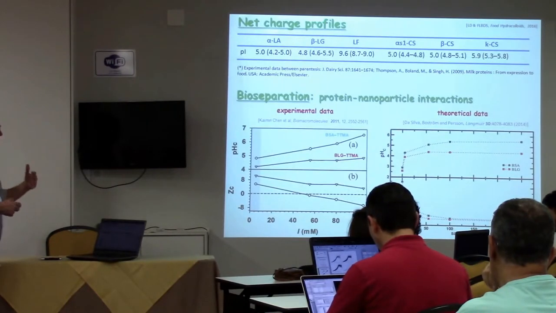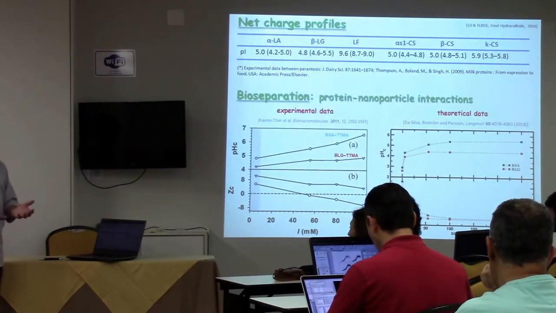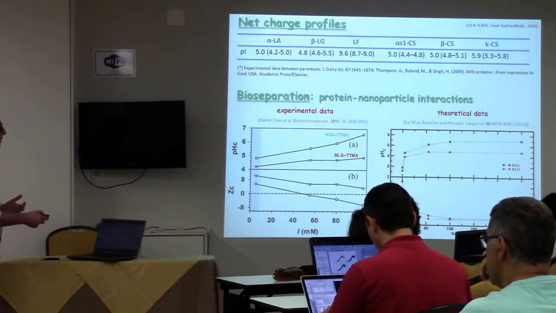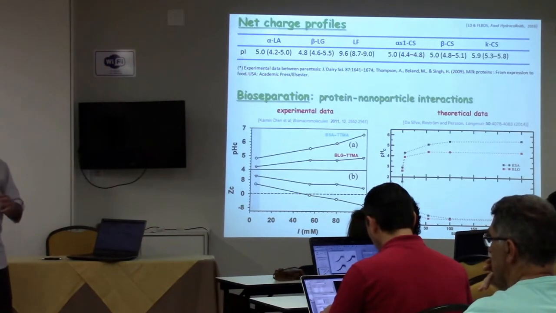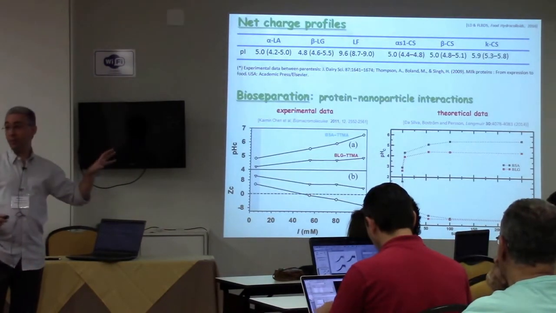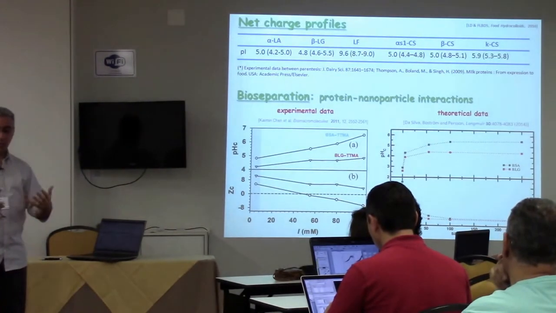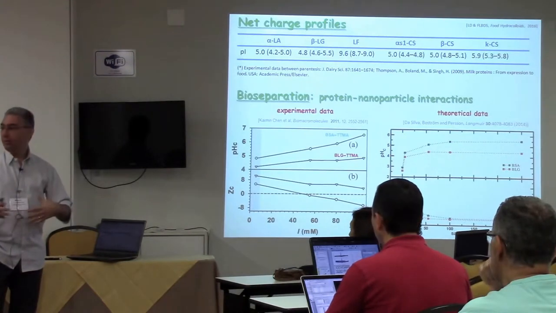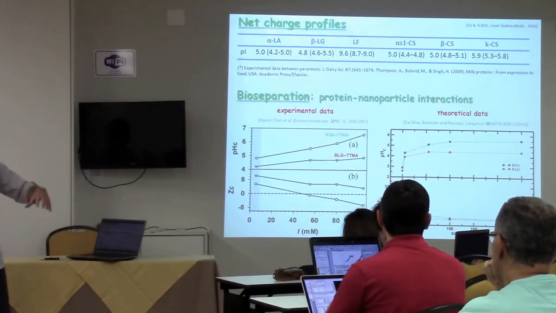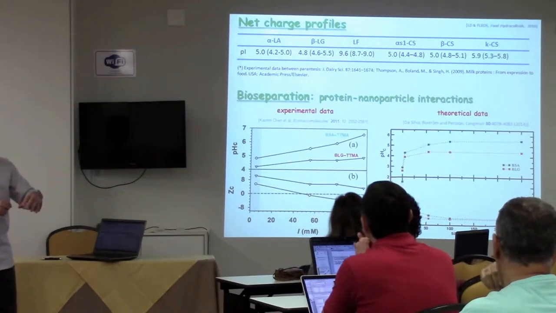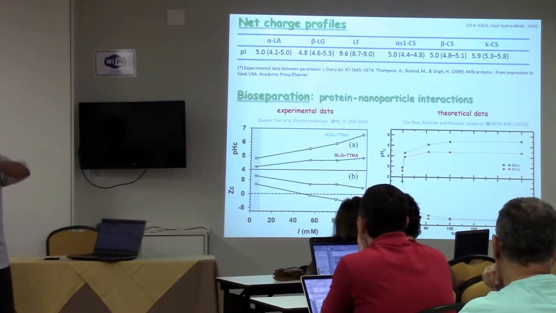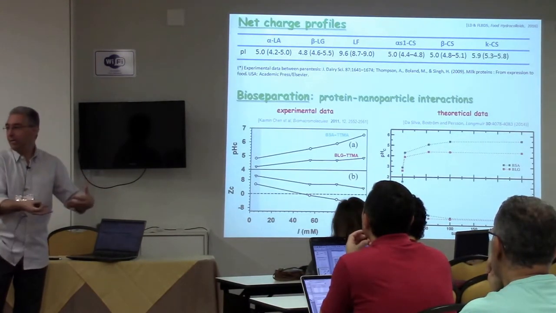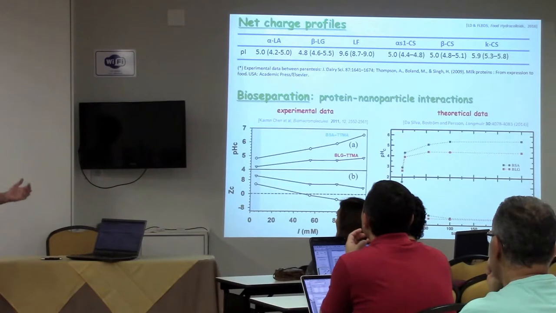Furthermore, we are able to describe this attraction on the wrong side of the pI, as I mentioned before, this effect of charge regulation. Here you have experimental data for protein-nanoparticle interactions. They use this for bioseparation, so it's already a process that they try to put on a large scale. If you have a high concentration of different proteins, how do you separate them using a gold particle where you attach different chemical groups, put it in the solution, and with a magnetic field, you can remove this nanoparticle together with the proteins that were linked to it?